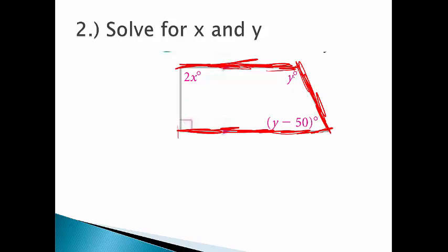Of these 4 angles, the 2 that are made by only the shaded lines would be y and y plus 50. They are tucked in the corners of all shaded lines. So if I look where they are, they're in between top and bottom. They're on the same side of our transversal, which means they're same side interior, which means they have to make 180. And if that's the case, then y is 115.